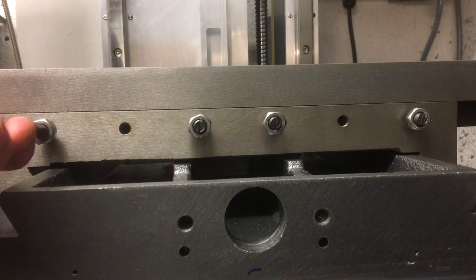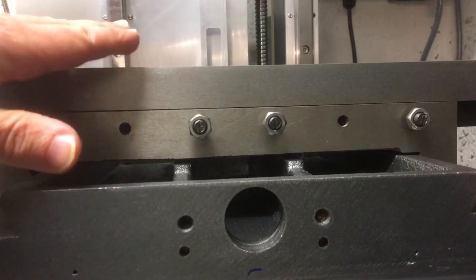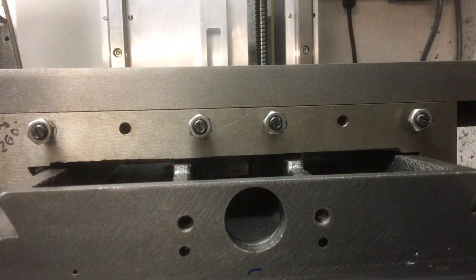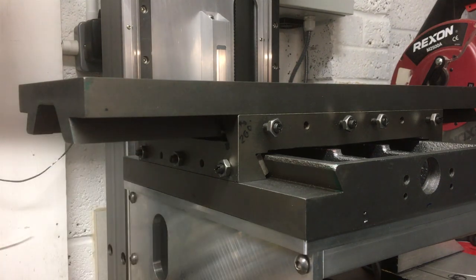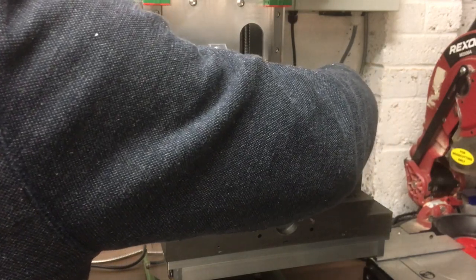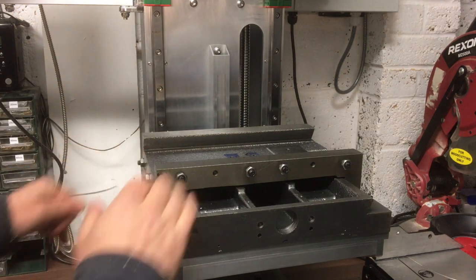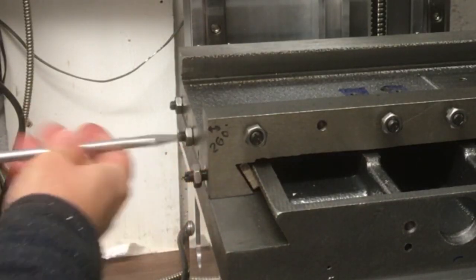First thing to do is just take the gib out, we'll allow it to slide, and then we'll take the main table off. Should just slide nicely. Okay, now we're left with the y-axis, so I'll just loosen these off and do the same thing again.